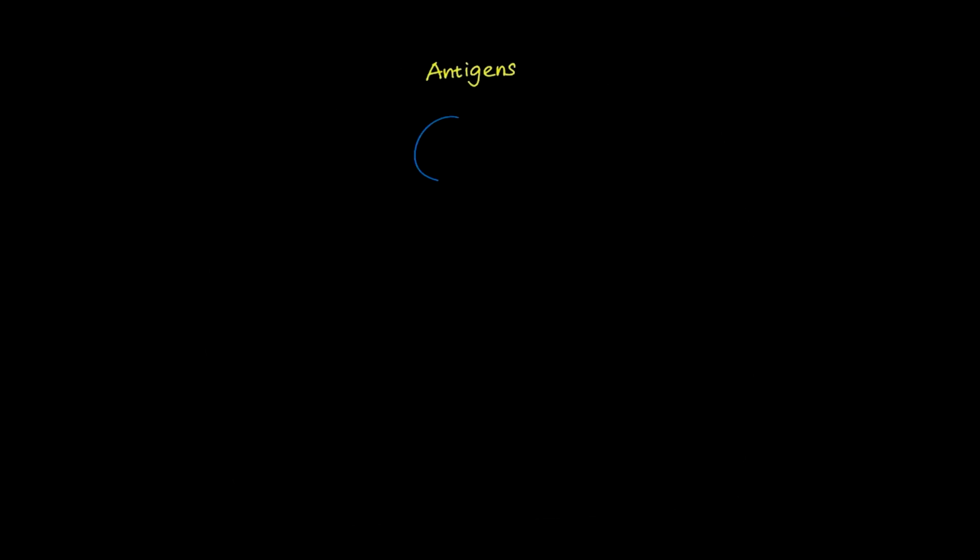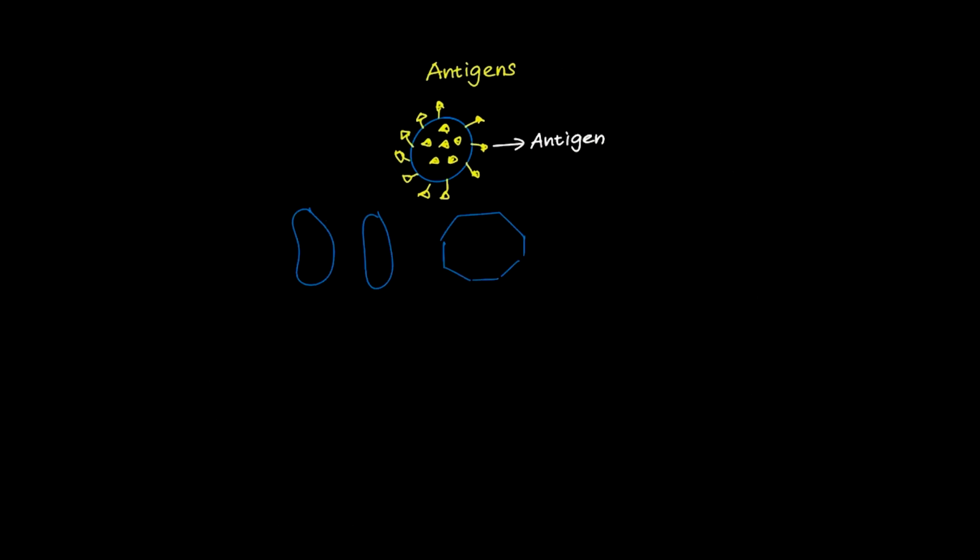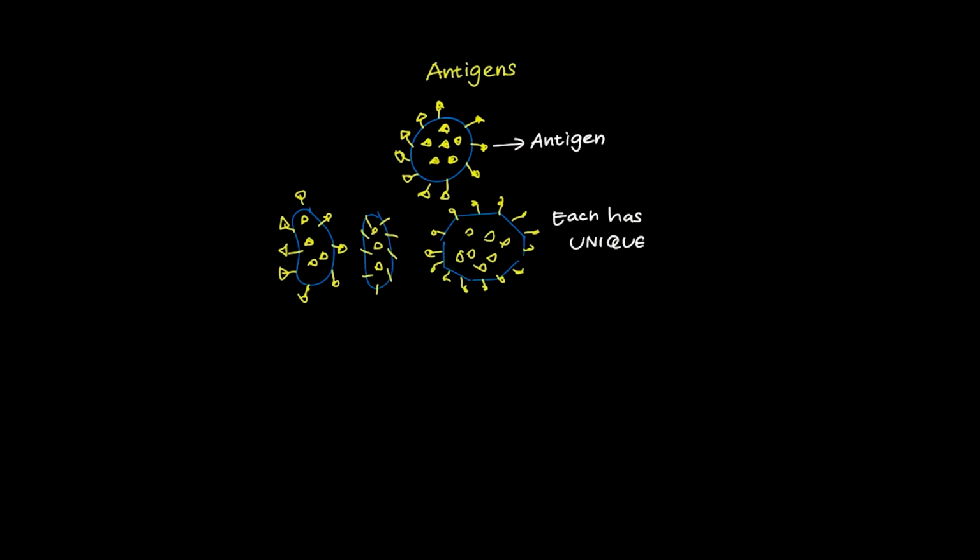Every foreign invader has a unique substance on its surface that the immune system learns to recognize. Different colds and allergies each have their own version. What's this identifying substance called? It's an antigen. Antigens are like name tags on invaders. They're molecules, usually proteins or sugars, sitting on the surface of bacteria, viruses, pollen, or anything foreign. Your immune system scans for these tags. When it finds one it doesn't recognize, it launches a defense.